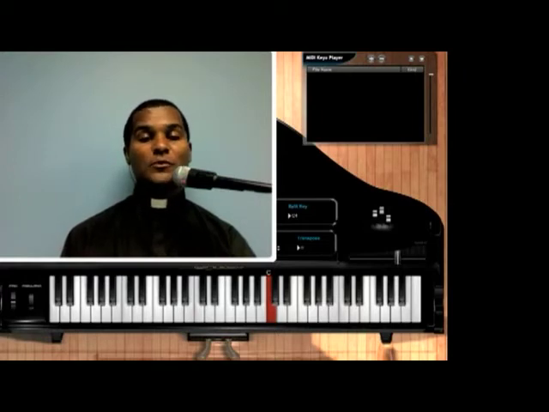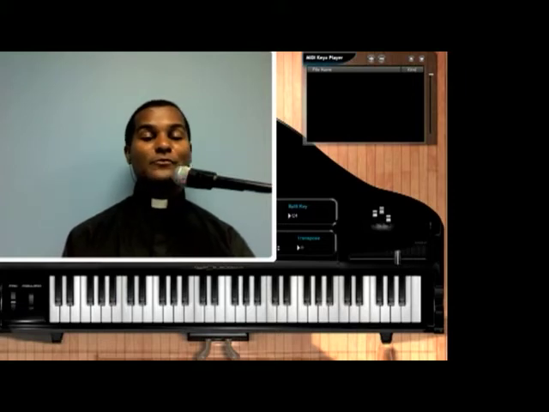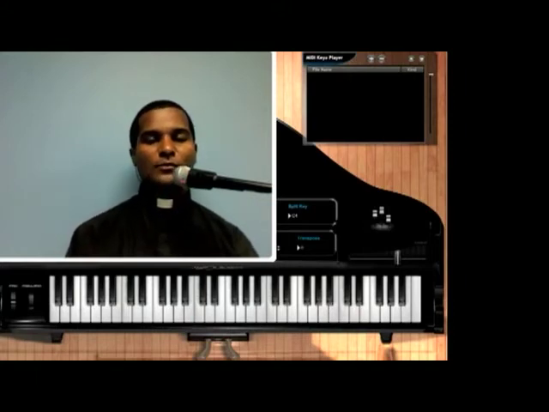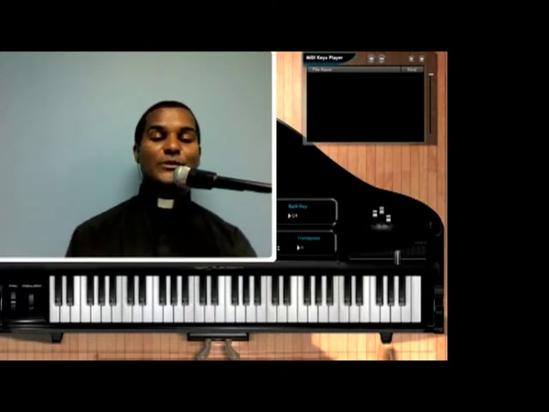There's something else called a movable do system, but let's first get the regular do system. If you can memorize that, do, re, mi, fa, sol, la, ti, do, you will be able to place them with the C major scale or with the Nashville number system.